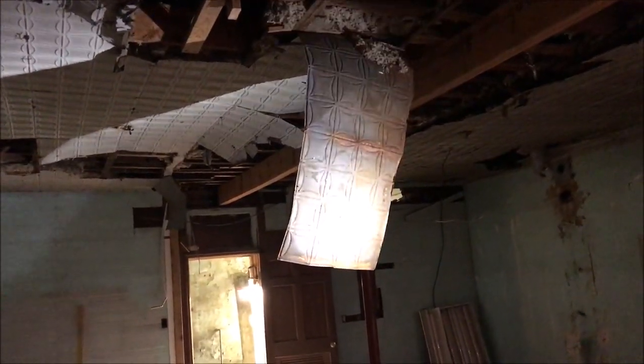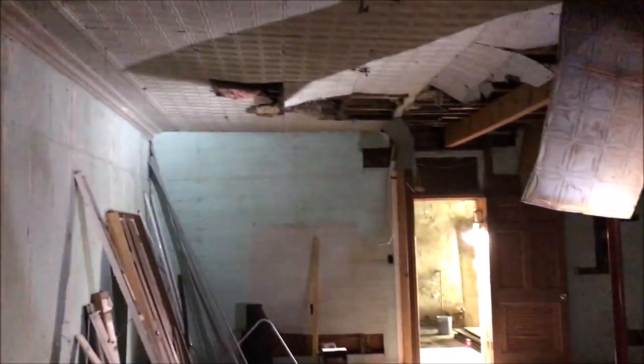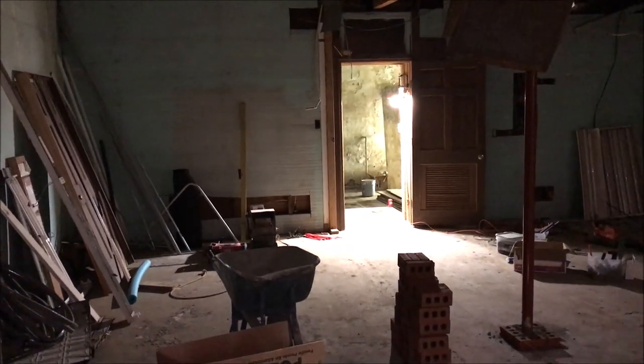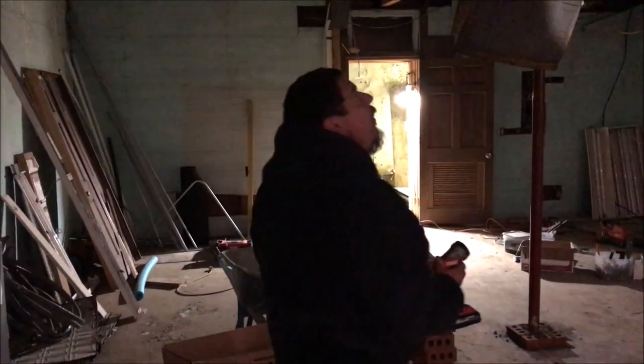This one's been hanging here by one nail for over a year now. We're just doing it kind of as an experiment to see if it falls on anybody's head. So far it hasn't. But we're to the point now where everything's going to start looking nicer and nicer and nicer. So far it's been looking worse and worse and worse, but it's about to start looking nicer and nicer and nicer.